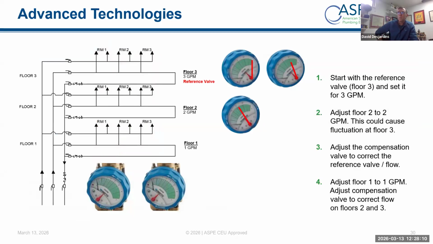You could see that there. The other cool thing is, remember I went through those iterations of balancing with more of a traditional valve. Now you have valves with actual flow meters on them. And so the cool thing about this, I showed this, again, is fictitious and some flows that are required. But this is my reference valve up here.